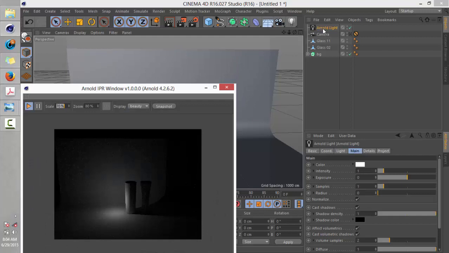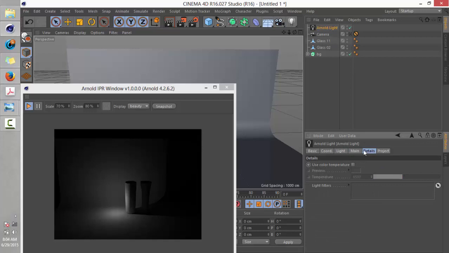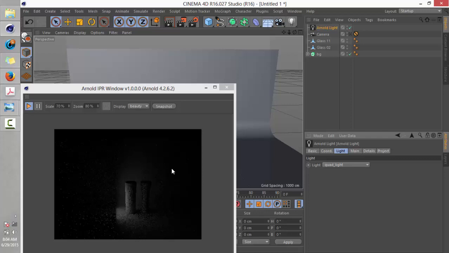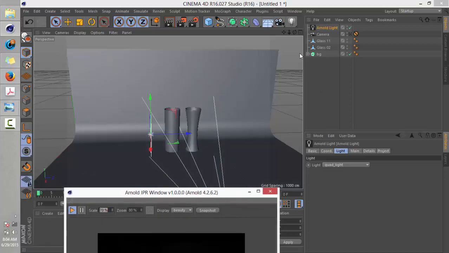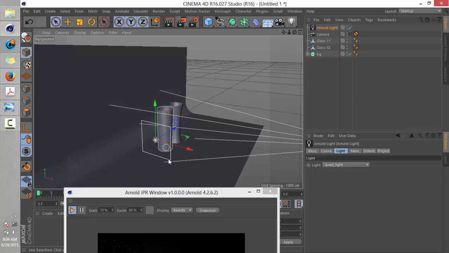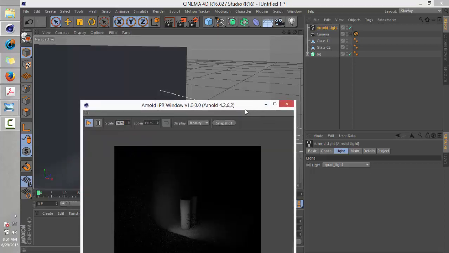Let's see if we're gonna see anything. Yep, there we are. So I wanna change this light into a softbox studio light, and to do that I'm gonna need to change a few things. Okay, so what we're gonna do is change the light type from a point light to a quad light. All right, when we do that, you can notice now we have this nice looking cube that emits the light.